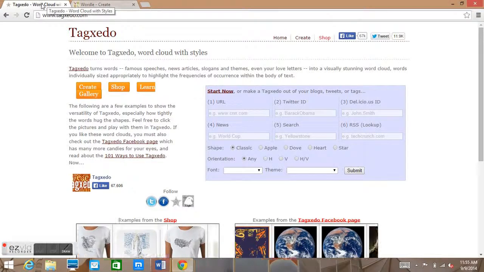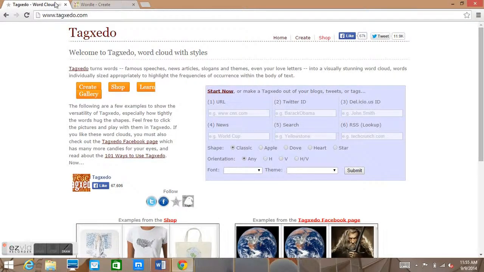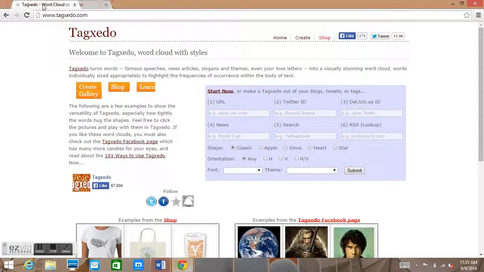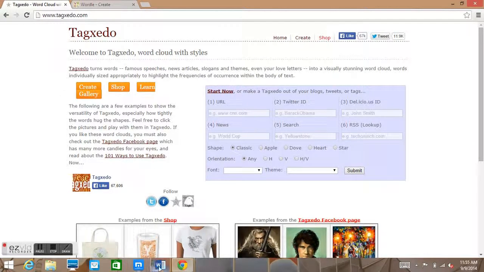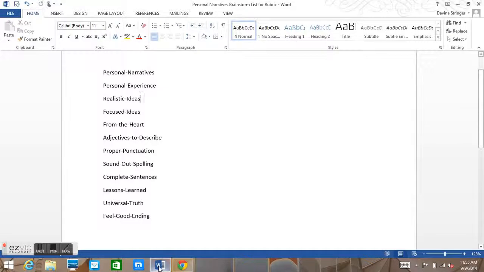The first part is Brainstorm using Tuxedo or Word Cloud, Wordle. And the first thing you're going to have your students do is go to a Word doc. The purpose of this lesson is for students to develop their own rubric, to take ownership of their assessment of their own writing. So oftentimes when we hand them a rubric and say, hey, this is how you're going to be assessed, they're not really processing the words on that rubric, and it doesn't mean anything to them. So we want this process to be meaningful for them, and this is a great way to do it.